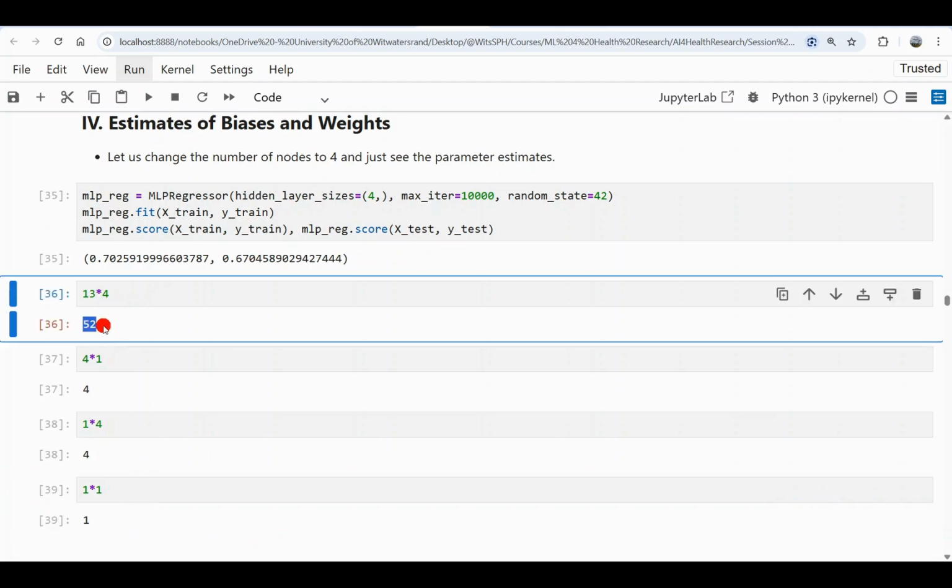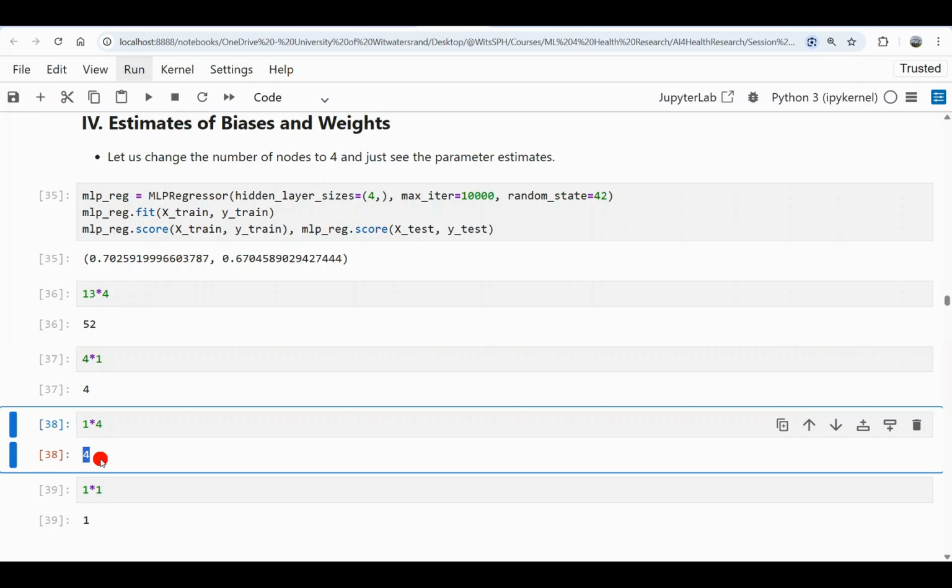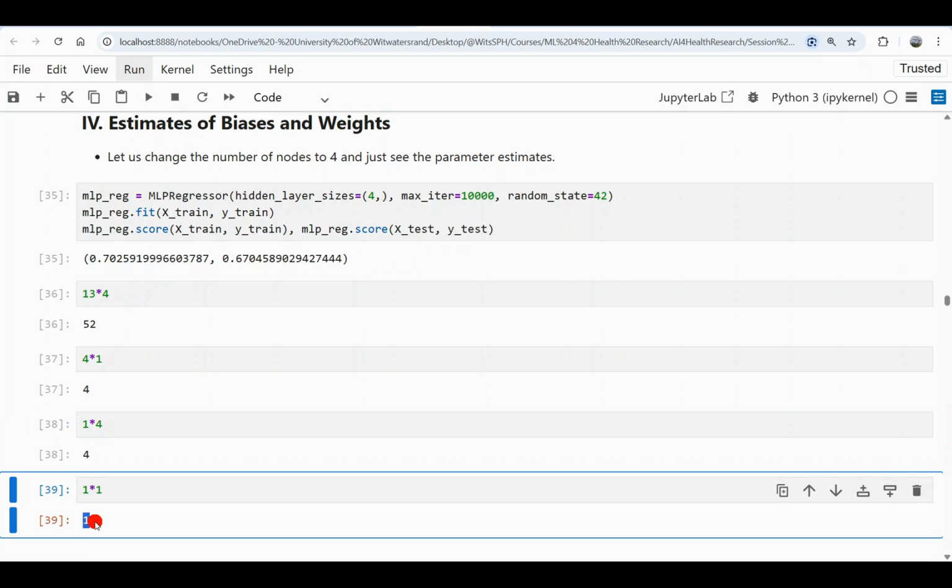So there will be 52 weights between the inputs and the hidden layer, and there will be 4 weights between the hidden layer and the output layer, and there will be 4 biases between the hidden layer and the input layer, and there will be 1 bias between the hidden layer and the output layer.